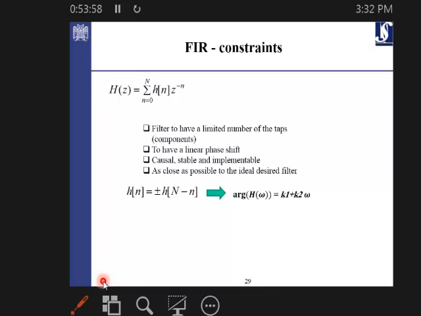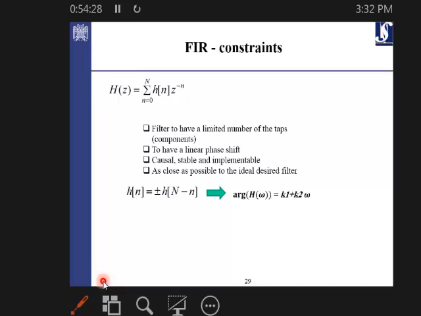If it's bounded in time, for example, in a window with the size of n, and you design the time domain filter in such a way that h of n equals plus or minus h of N minus n, then the argument of the phase shift of the filter would be a linear function with respect to omega.